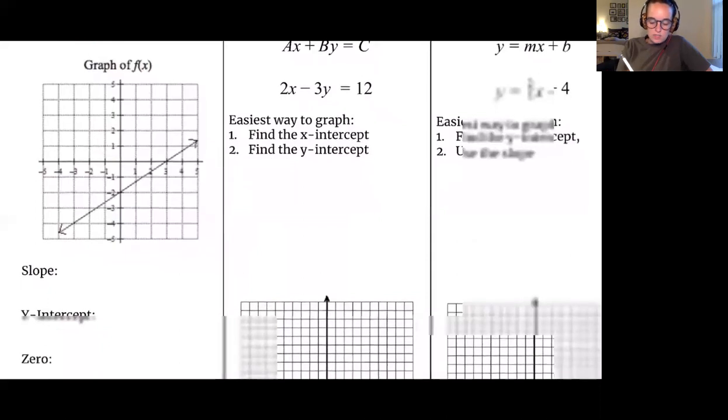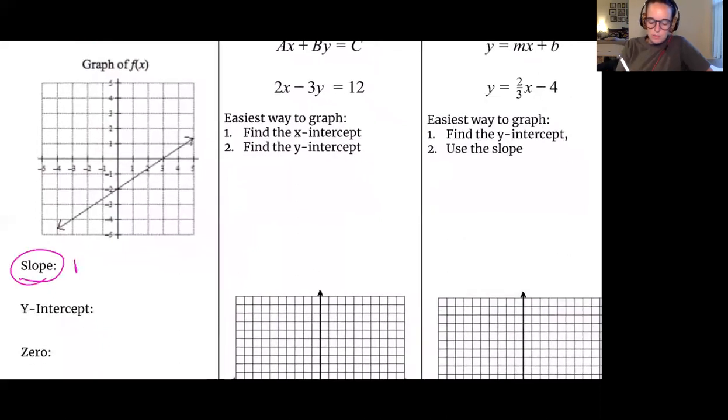So the first one is the slope, and the slope is the rise over the run. It's how the graph is moving. Is it moving up? Is it moving down? So for the slope for this one, I just go ahead and find a point that's at a lattice line where those grid lines are coming together. And then I'm going to go ahead and find another one.